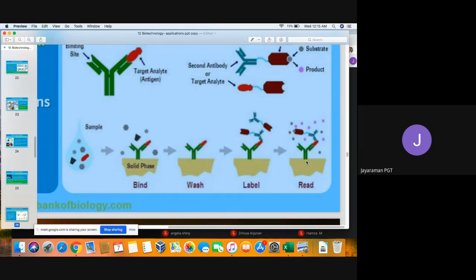So this way we can easily detect. The presence of antibody can be detected by showing the antigen, the AIDS antigen here. In the laboratory, they use the AIDS antigen, then the antibody is attached. The antibody presence can be detected by using the enzyme. So these are all linked to each other. This is called the ELISA, enzyme linked immunosorbent assay, to detect the presence of HIV in the patient. HIV antigen, HIV antibody, and the enzyme identify whether antigen is there or not. Because after washing, if there is no antibody, no antigen, everything will go out. So this is called an enzyme linked immunosorbent assay.